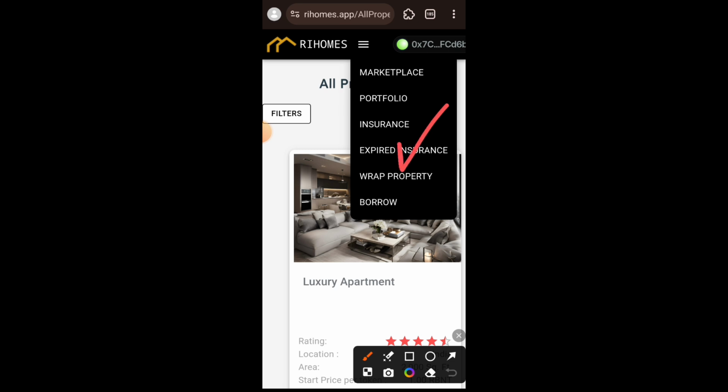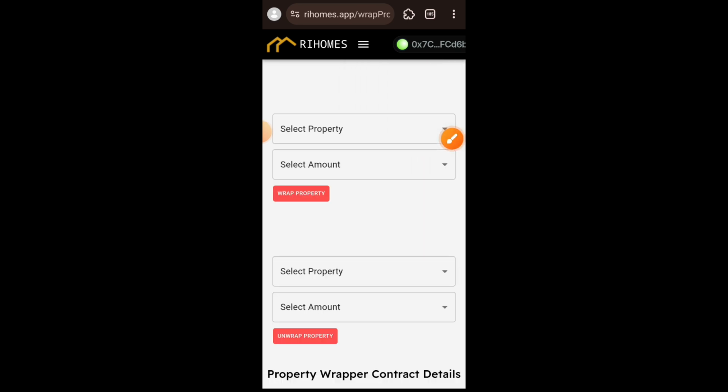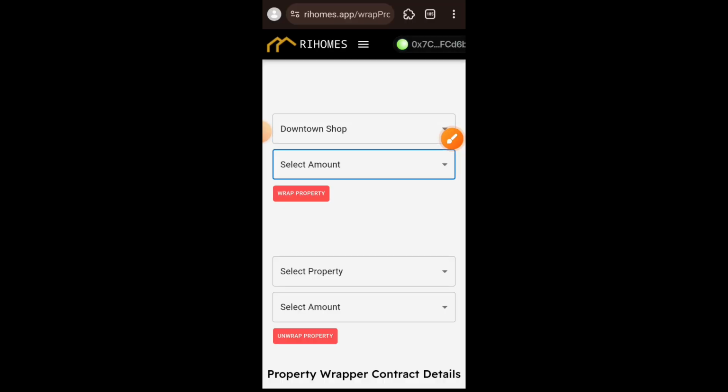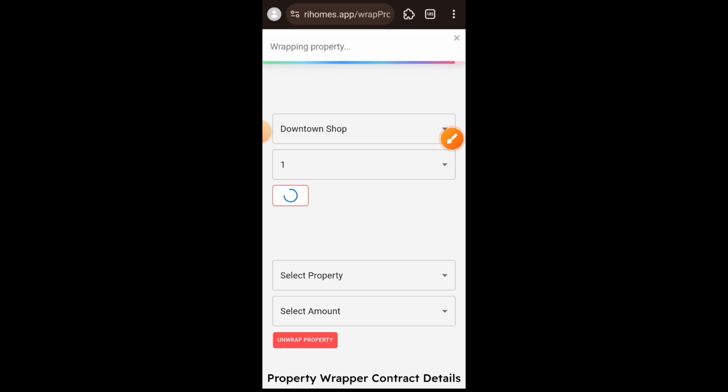And then I'm going to tap on Wrap Property. In the first drop down, I'll choose the property that I want to wrap. I only have one, so I'll choose Downtown Shop. In the second drop down, I'll choose one. Then I'm going to tap on Wrap Property.